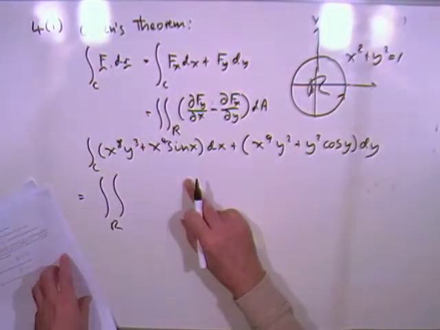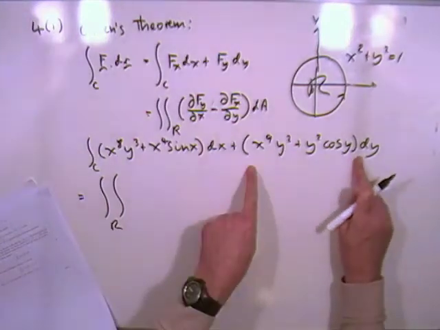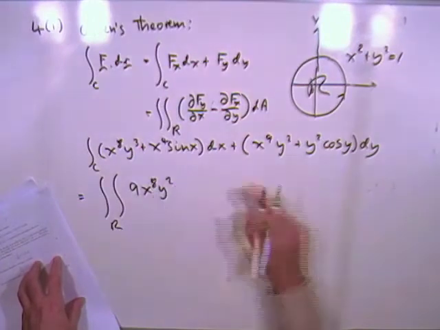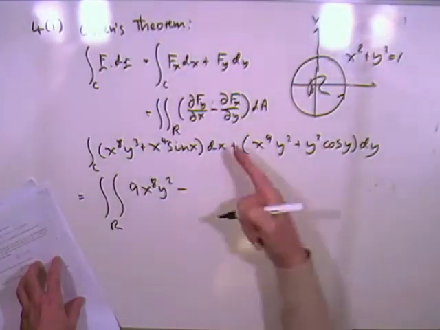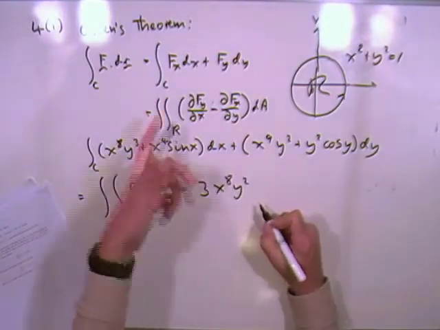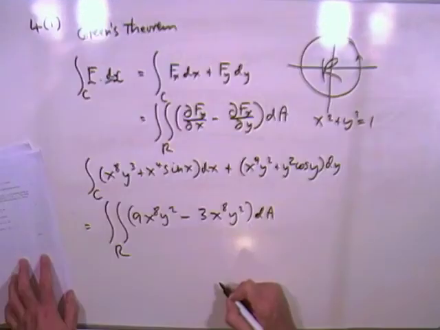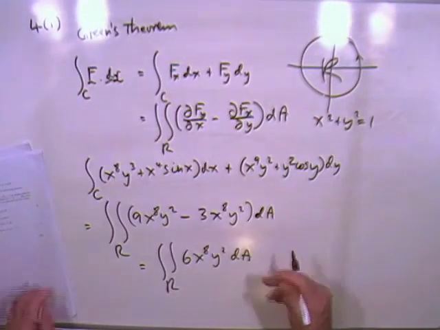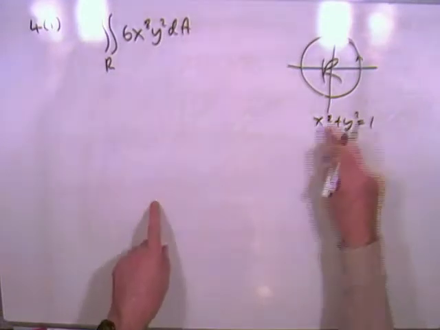Right, and then by Green's theorem, you would say, right, we would take this, particularly a product. We'd take the y component and differentiate it with respect to x. And there's nothing for the second part of it. And then take the x component and differentiate it with respect to y. And again, luckily, there's nothing from the second part. And then, again, luckily, these two parts here just come down to 6.